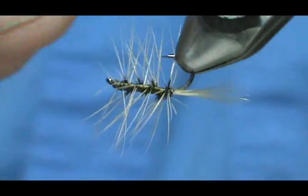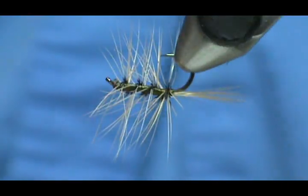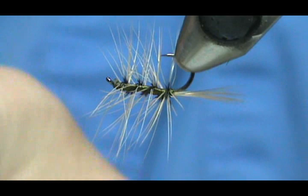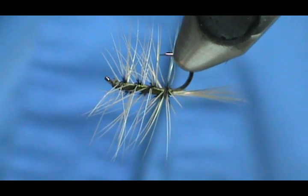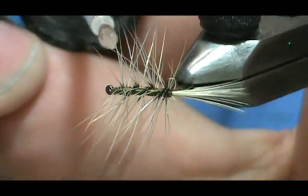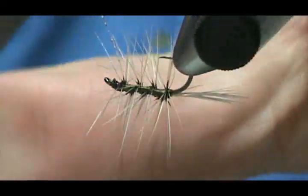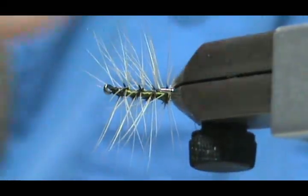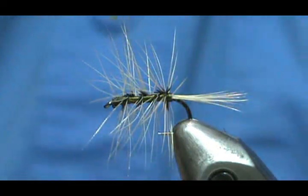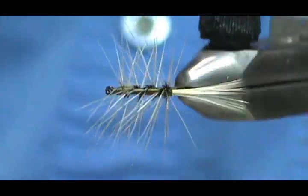I'm going to find the best spot to get my brush in there. That looks like around here. I'm going to clean my brush off pretty well, and we'll get that head cement right in there. There we go. Got a little bit on that hackle there. You could just wipe that off. And here we have a Sturgis olive badger.